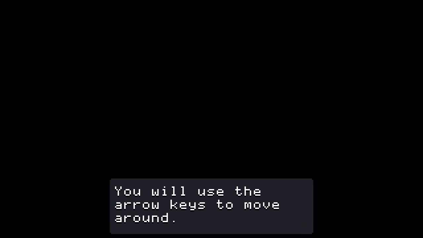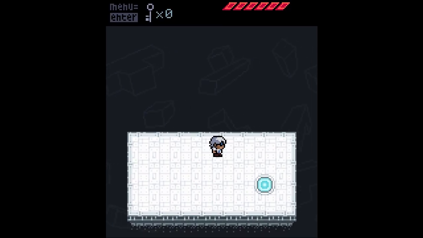You use arrow keys to move around, unless you use a controller, like I'm using, because I'm awesome. There's my controller, awesome. What do we have here?